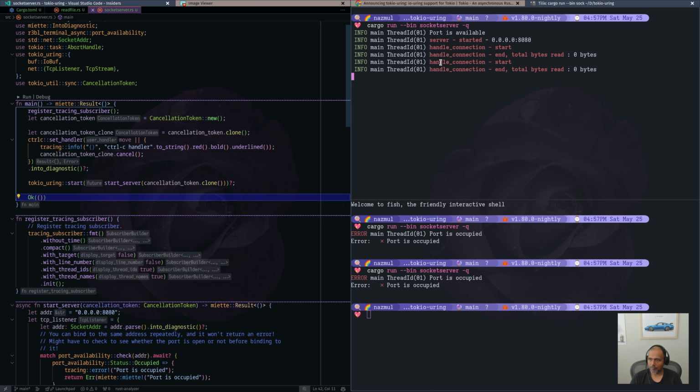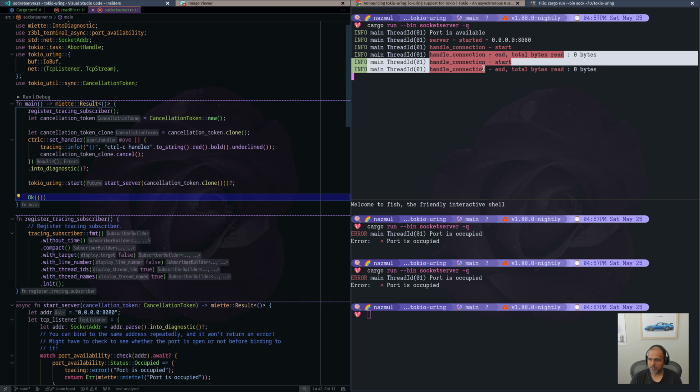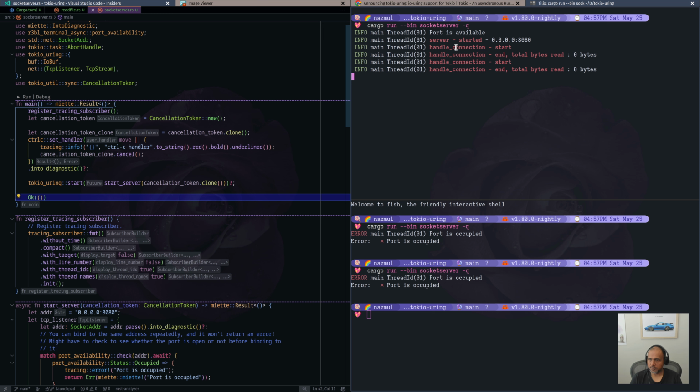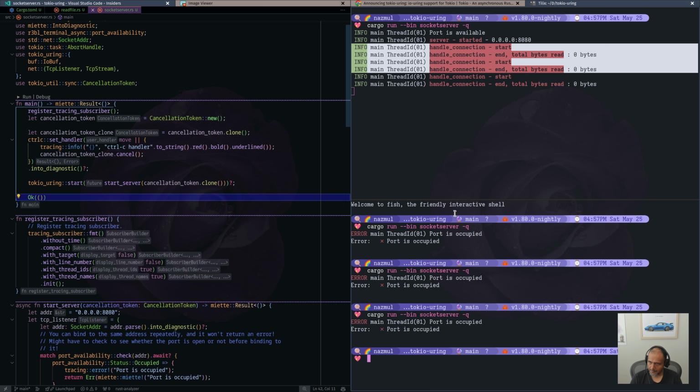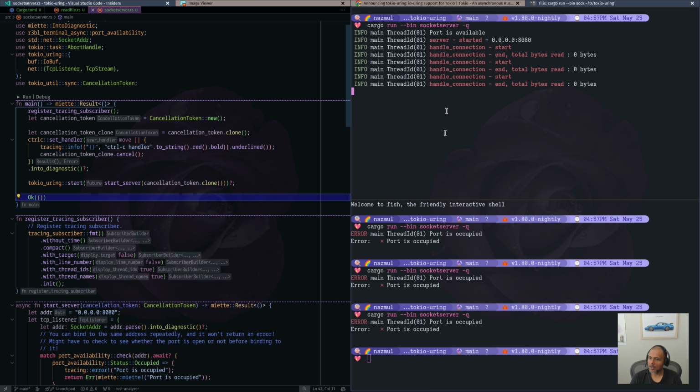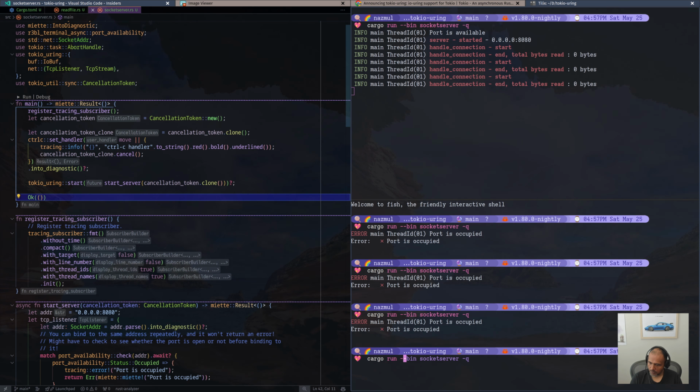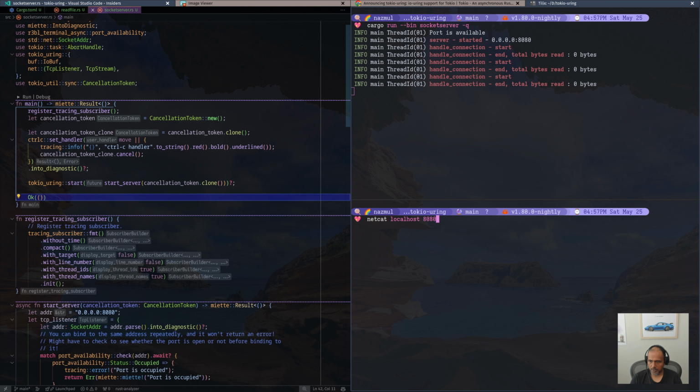Interesting. I wonder why it's saying handle connection start and 0 bytes. That's weird. I haven't seen that before. So if we say cargo run bin, and then, sorry, netcat localhost 8080, here we say echo, echo, echo.